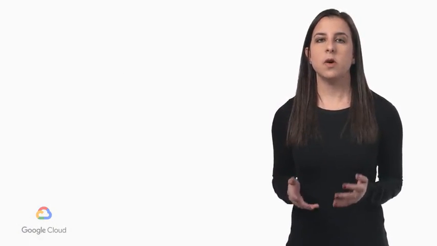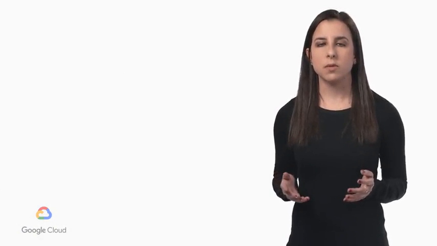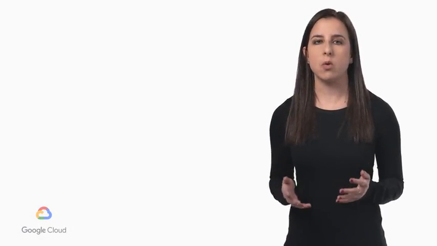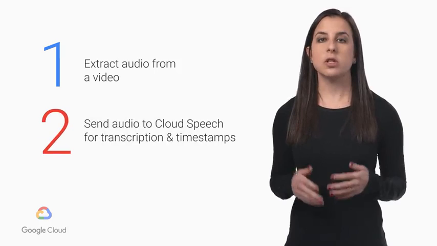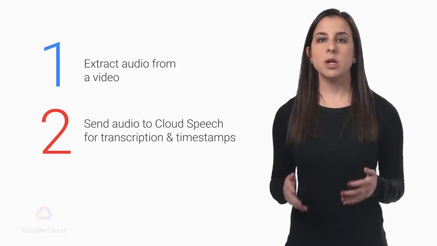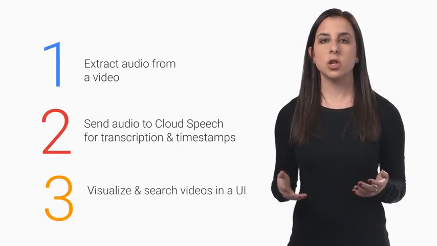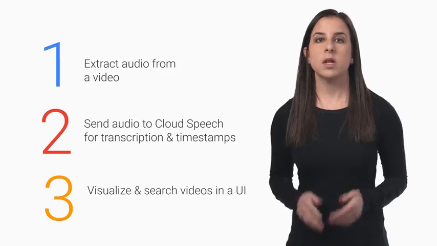I want to show you a demo that focuses on the speech timestamps feature. Before we see the demo, I'm going to explain how it works. The first thing I did when building this demo was extract audio from a few videos. Then I sent those audio files to Cloud Speech for transcription and timestamps, and I built a UI to visualize and search within those video transcripts. Let's take a look.